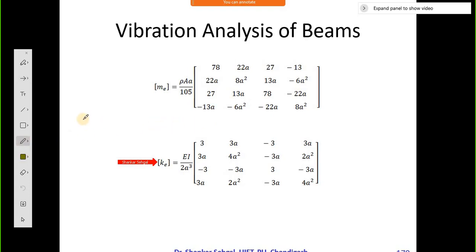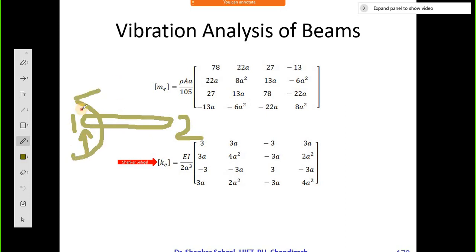Here, let's say there is a beam element. It has two nodes, and each node has 2 degrees of freedom: a translational degree of freedom and a rotational degree of freedom. So there are 4 degrees of freedom per element, right?